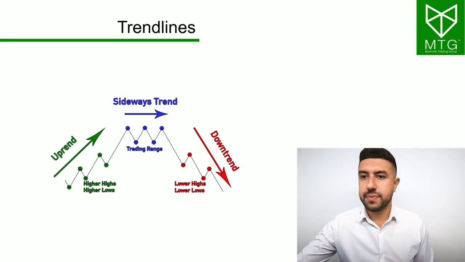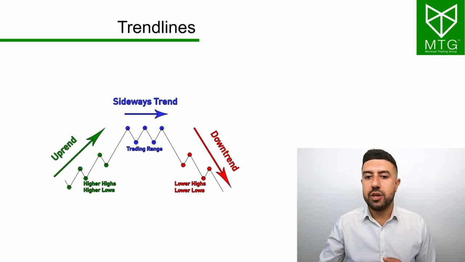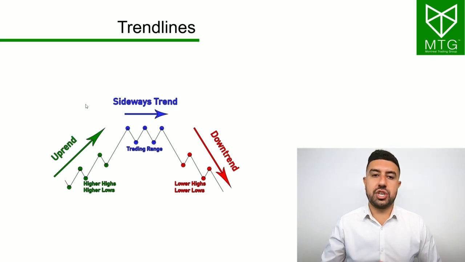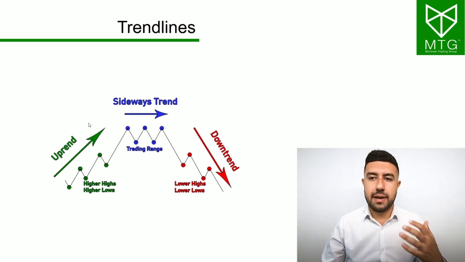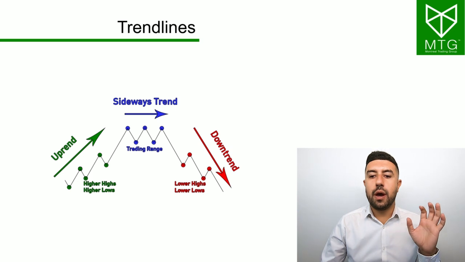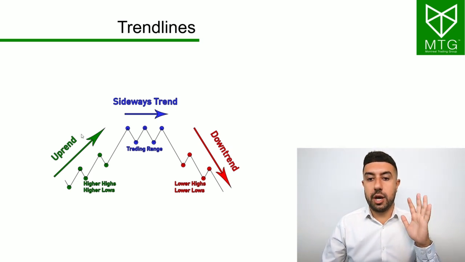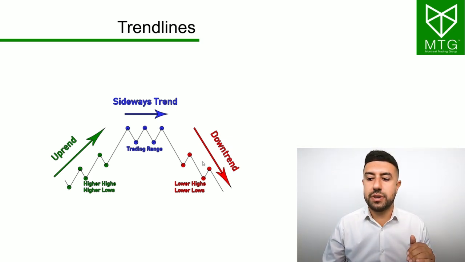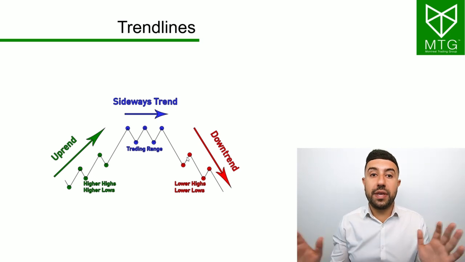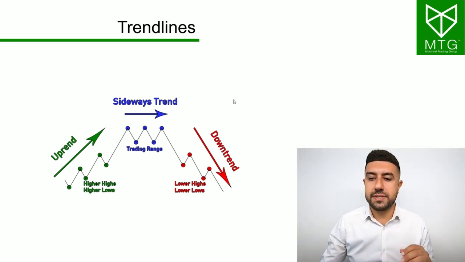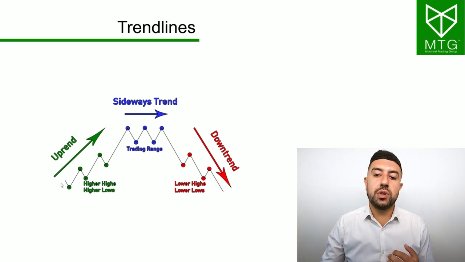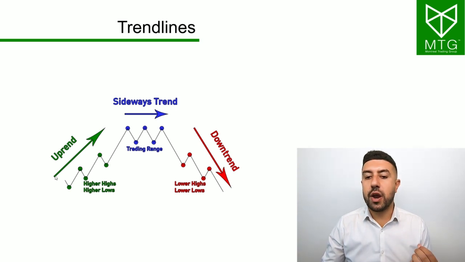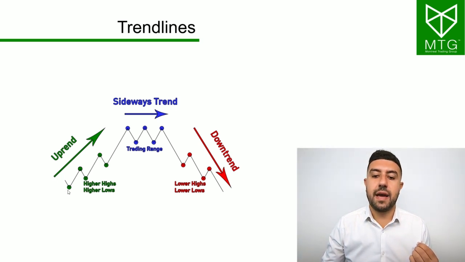Okay, so trend lines. What are trend lines? Or trends, actually. Trends are basically a direction that a cryptocurrency is going to take, or that any financial product is going to take. Anything, and I'm going to say cryptocurrencies for now, is going to go either in an uptrend, a side trend, or a downtrend. That's the only way they can go. There are no other ways. An uptrend is when the prices are going up. And how is that characterized? It's characterized by having higher highs and higher lows.